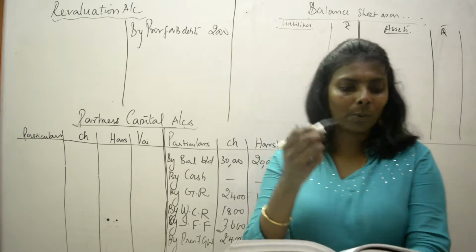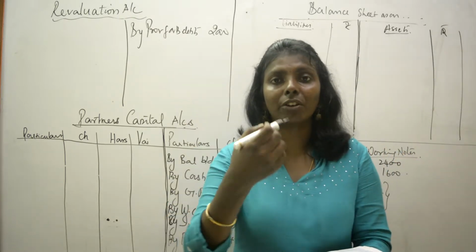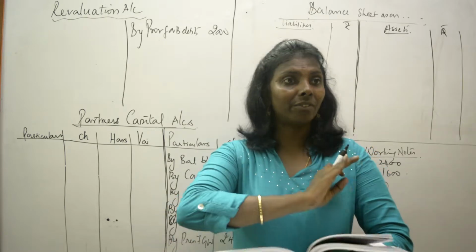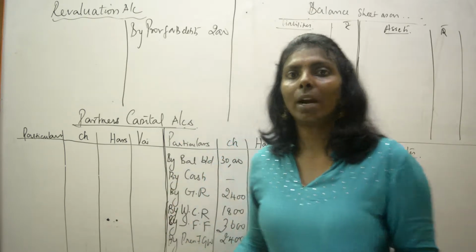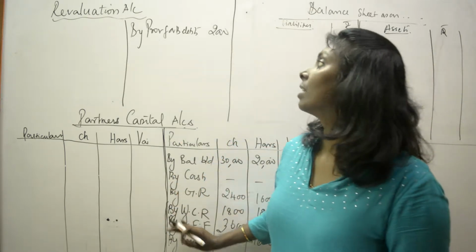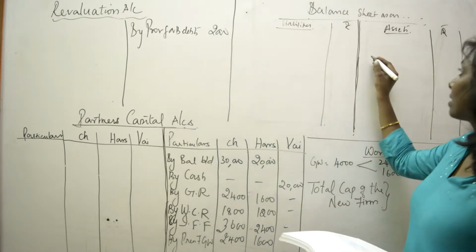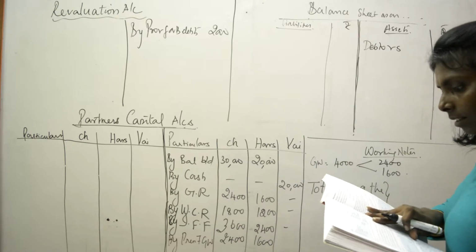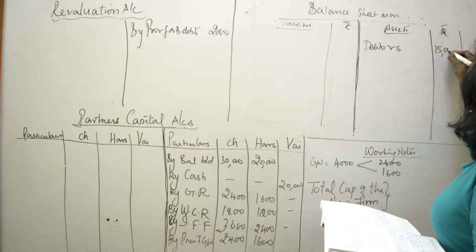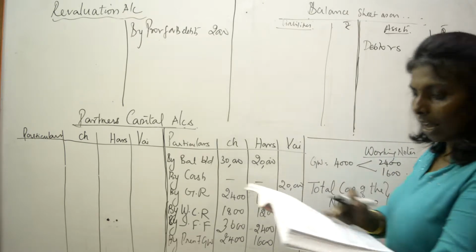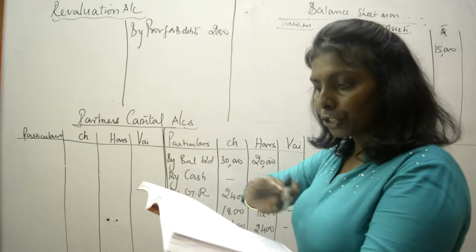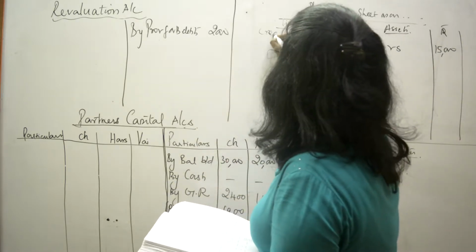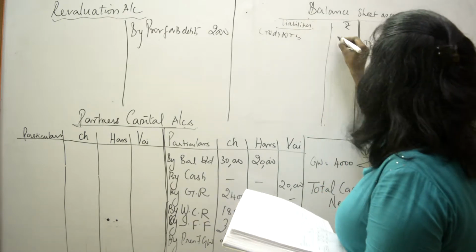So that is done. Once you're done with every adjustment, put a tick mark to make sure that you have covered all the adjustments. When I'm done with this, immediately I'll go to the liability side. Debtors 15,000. There are no bad debts, so I'll put the debtors as is. What about other adjustments? There's no other adjustment, so I can simply fill the creditors here, 17,000.